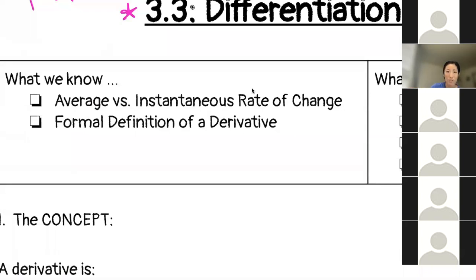The second thing that we talked about yesterday was the formal definition of a derivative. Now, that formal definition is important to understand, like, where things come from, why it works the way it works, and to be able to use it to strengthen your algebra skills. Anyone who's taken calculus before knows that the formal definition has sort of a short-lived lifespan. In fact, today we're going to stop using that formal definition because everything that we do from here on out is actually going to be a shortcut of that formal definition.